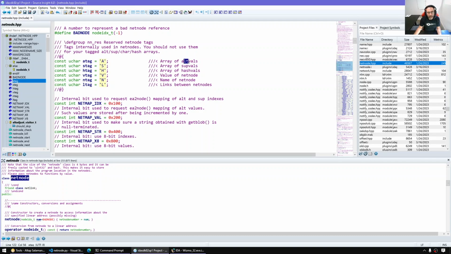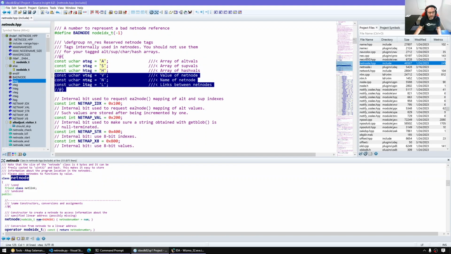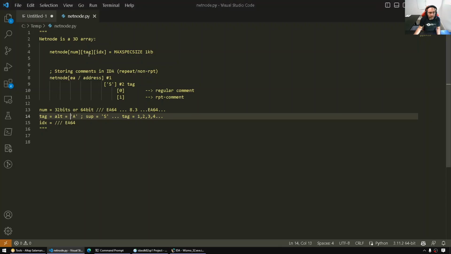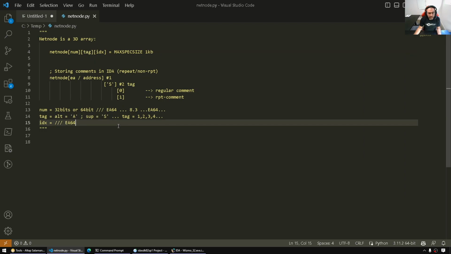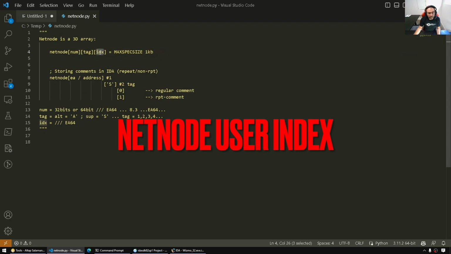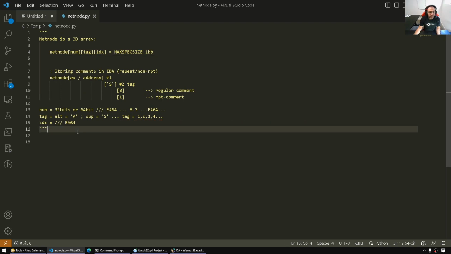Usually the alt specifies numeric values. The SUP is for buffers and strings and so on. And these are other internal tags for IDA. So the tag, we give it a value. There are special values. And a third index as well, an arbitrary third index. So this is what makes up a netnode.